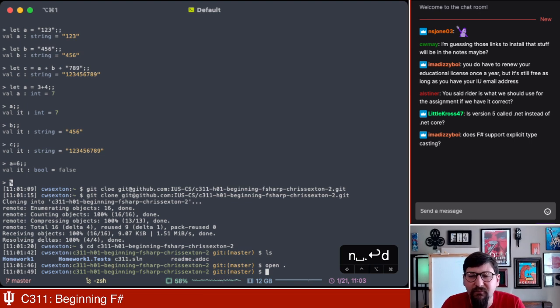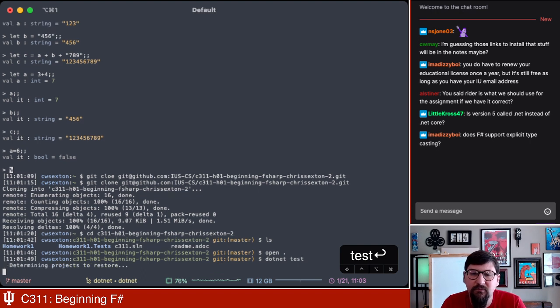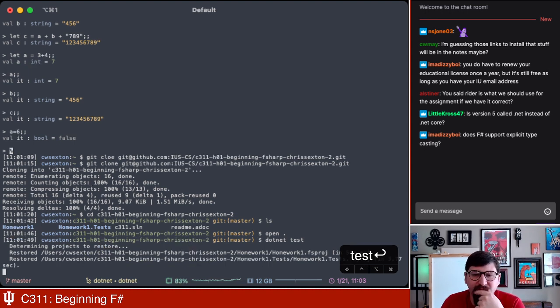So in here, if I've installed .NET, I have the .NET command. If I run .NET test, it's going to look at these directories, find tests to run. The first time it runs, it restores, it installs some dependencies.